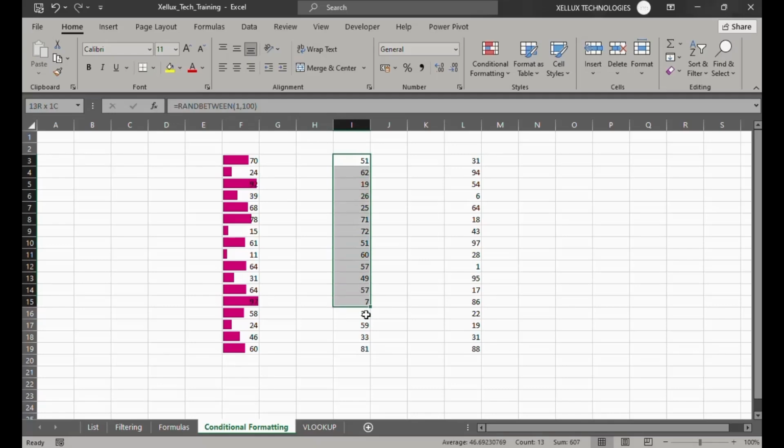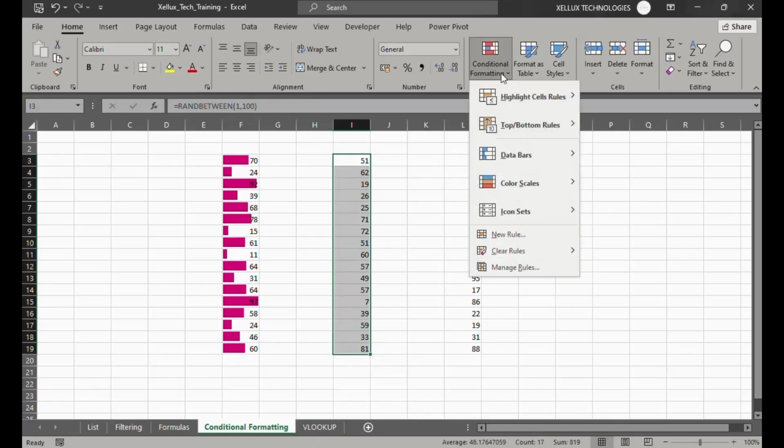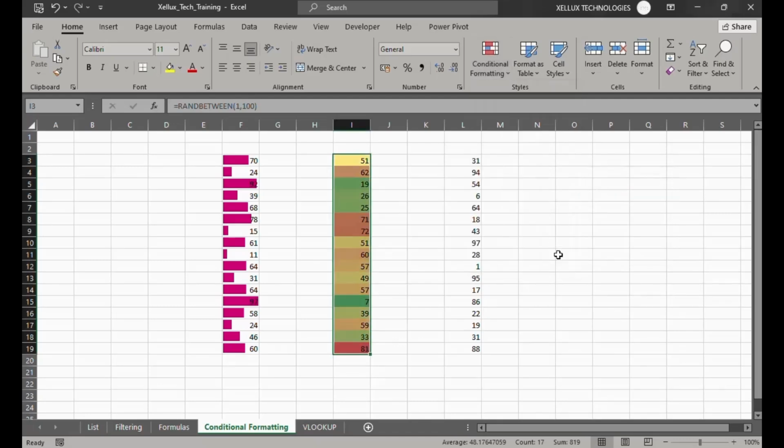Let me go to this one too. Let me pick color scale and pick the second one. So the second one here, we have the color scale. We look at 50, 51, they have the same color scale. 57, they are similar. So 19 that is low with 7 here, they have the same color scale. Then let's pick the highest one, which is 81, 71, 72, they have the same color scales. So they go according to the value there.